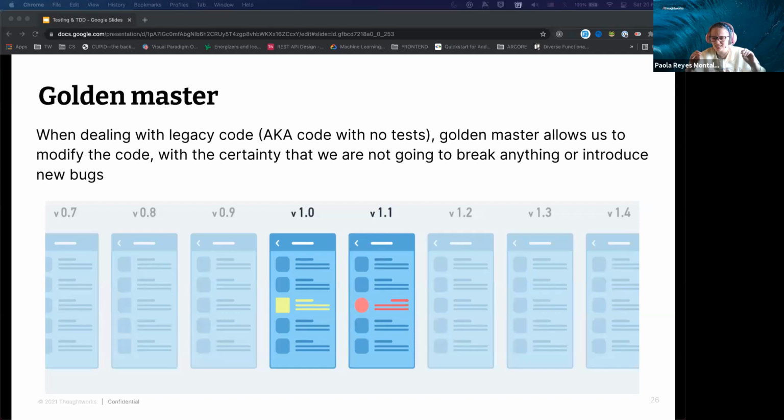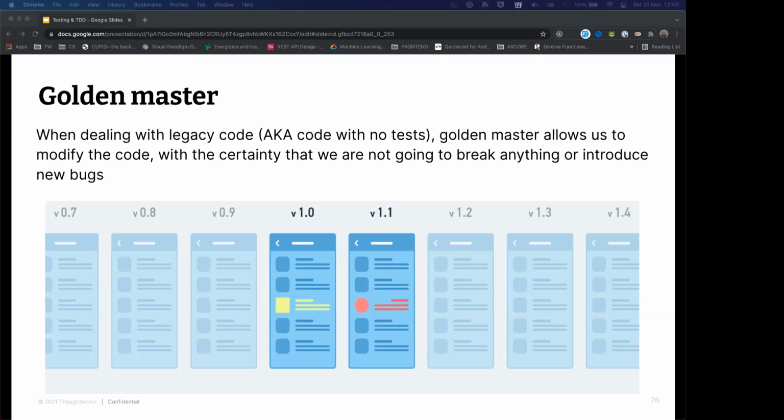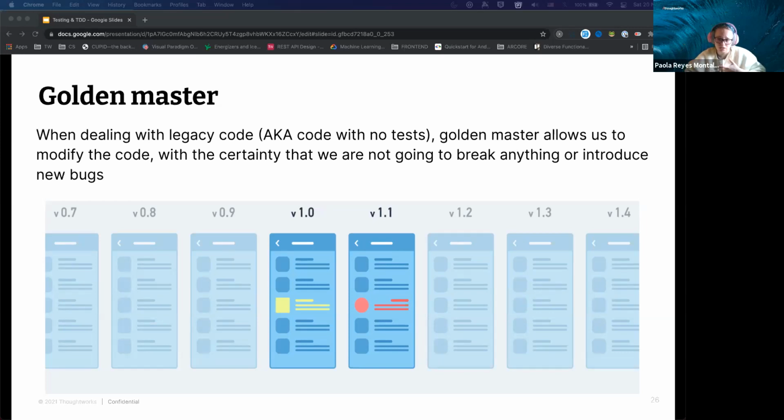But I know that this is a baby step that needed to be done, because this function is doing too many things. So what I would do is extract the addition to a new function, and then I would run the golden master. I don't know if it's exactly the right step. Maybe instead of starting with the addition, I should have started with the subtraction. I don't know, but at least it's something that I'm doing.